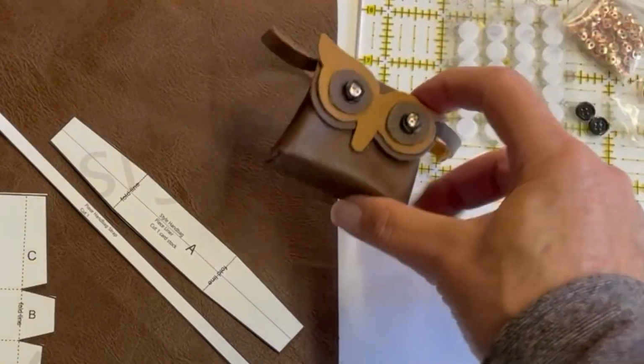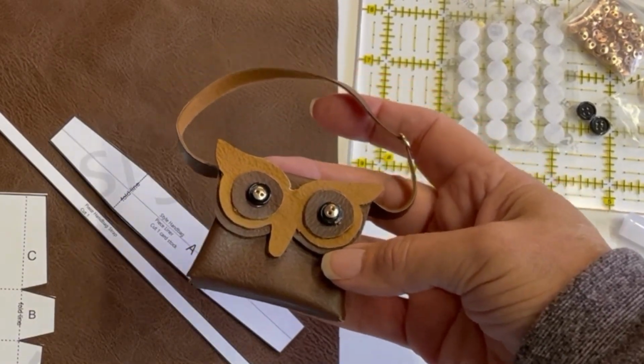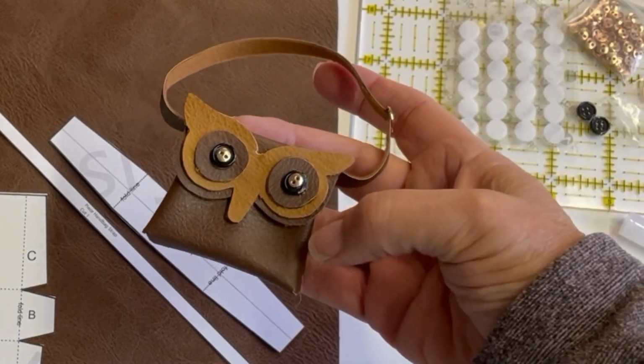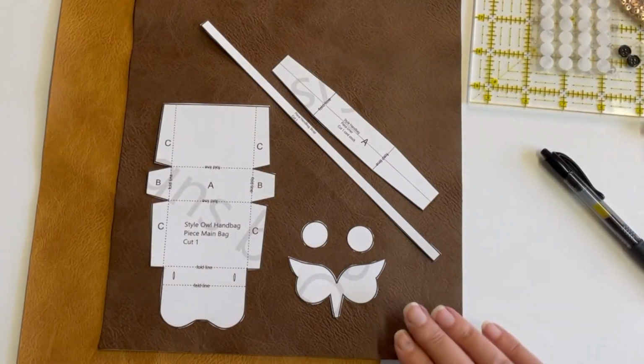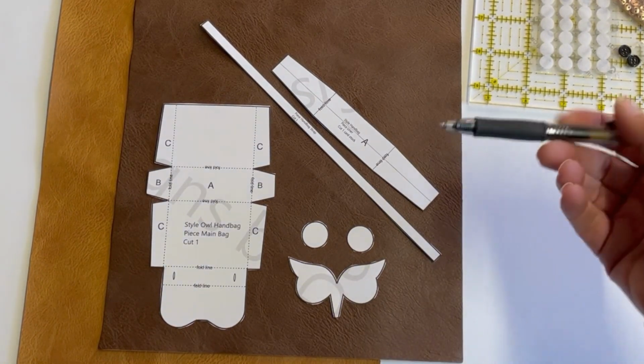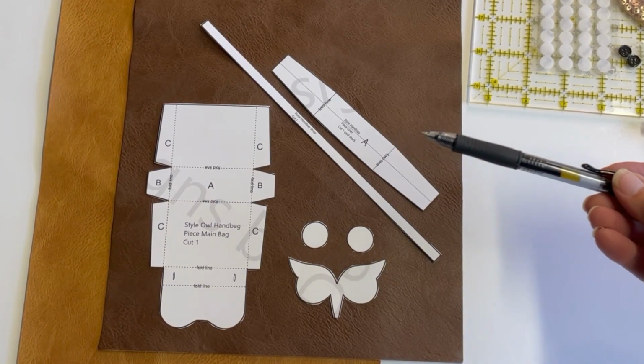I've made the original handbag out of a brown and a lighter brown, and in this case I'm going to do the exact same thing, but I'm going to use the reverse colors so that my doll actually has two separate handbags. So now that we've identified the pattern pieces that we're going to be working with, let's go ahead and draw out, using the templates that we cut from the cardstock, the pieces on the back of each piece of faux leather.